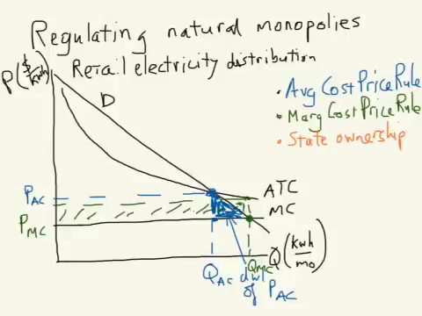And so what do you do? Well, the government regulator would kick a subsidy to the monopolist to offset this loss, and then everybody's happy, right? The company breaks even. Consumers get an efficient price. Everybody wins. This can be politically unpopular, seeing government kicking a subsidy to a monopoly firm.